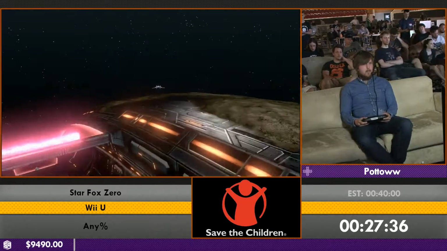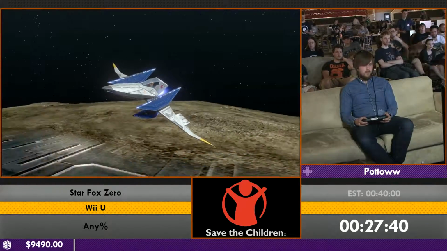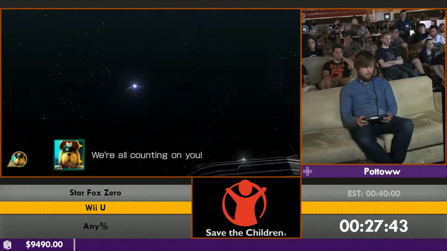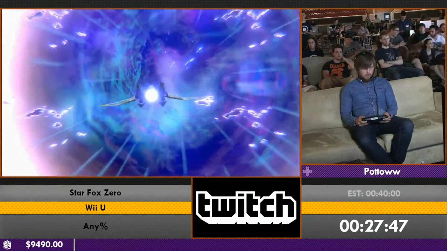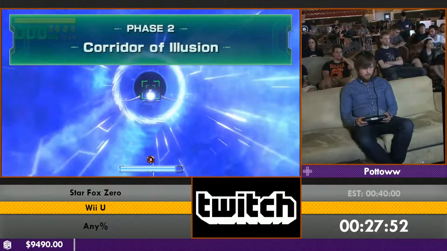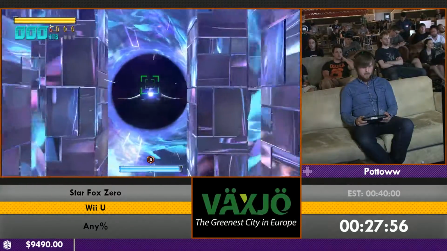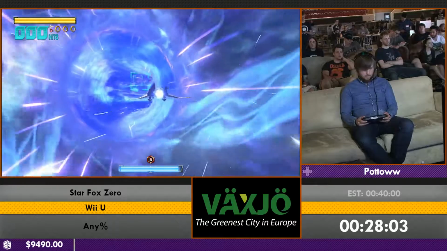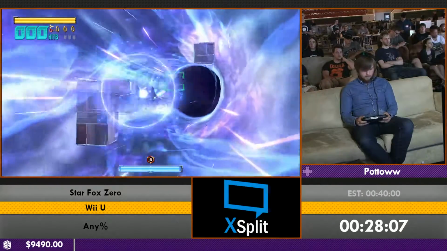The donation incentive, the bid war, was between doing Andross in first-person view or third-person view on the TV. I have played in first-person view on my gamepad through this entire run, but if you want to see it in first-person view on Andross, that's the bid war. The bid war is actually going to be coming up right after this tunnel. Yeah, it looks like first person has won by about $40, so we've seen the fight first person now.